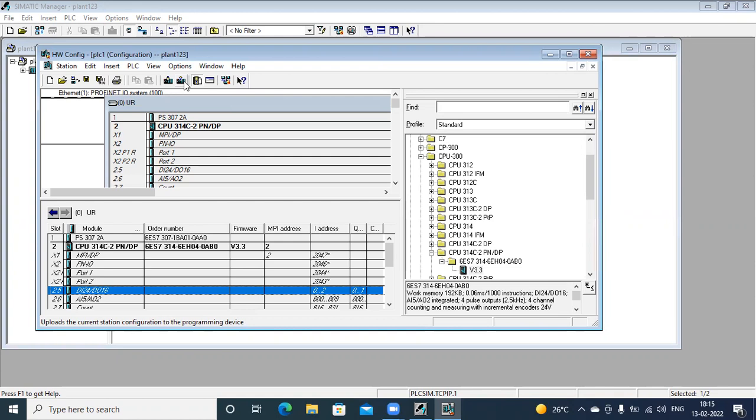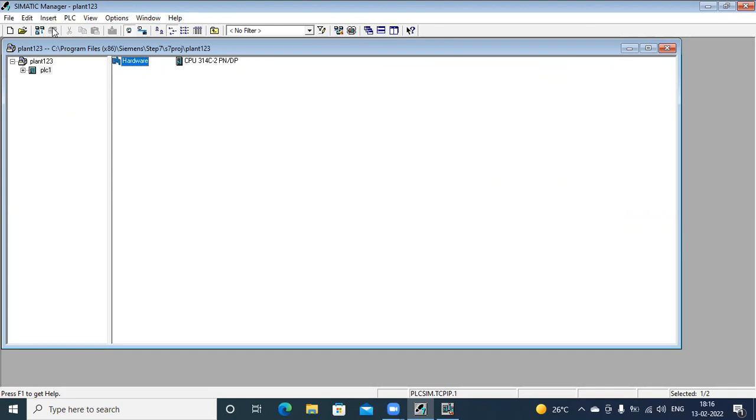Okay, so this is the upload option for your device. This is only for hardware. So before downloading, we need to start our simulation, because we don't have hardware with us, so we use a simulation. For starting simulation, go to the schematic manager. On the toolbar, you can see we have this button here, simulation on or off.